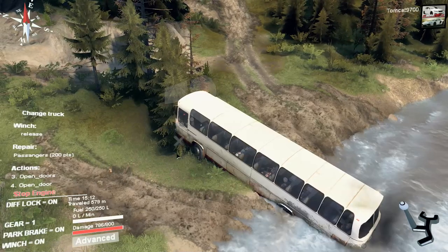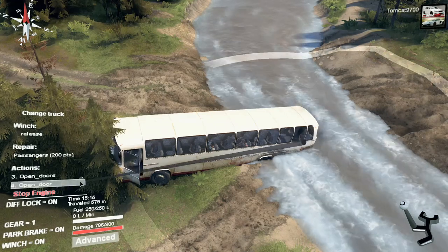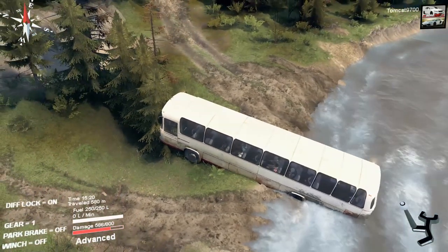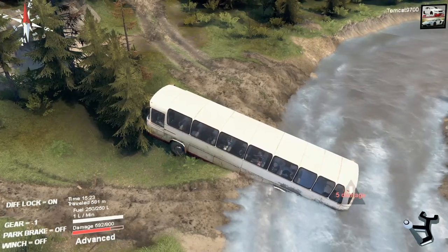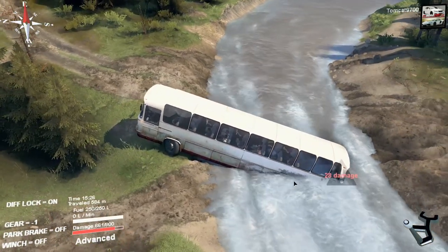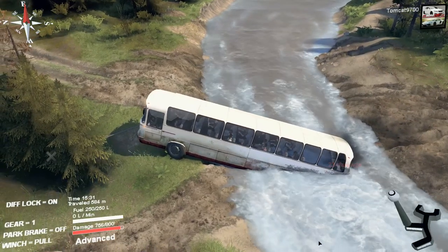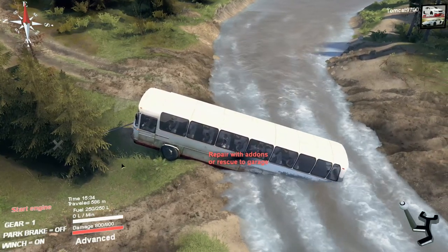There's nowhere to go except toward the tree. Open the door — passengers, repair please. Our last resort is to back up into the water where I know we're going to get damage anyway, cut the wheel and pull back up out of the river. We're going the wrong way. Come on. The bus is dead. Yeah, bus is dead.